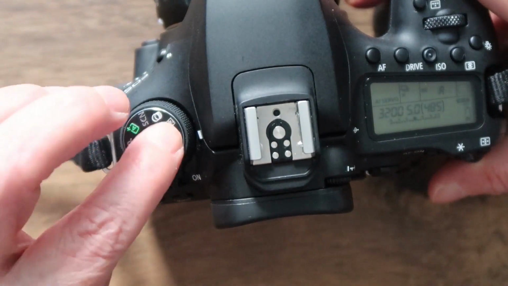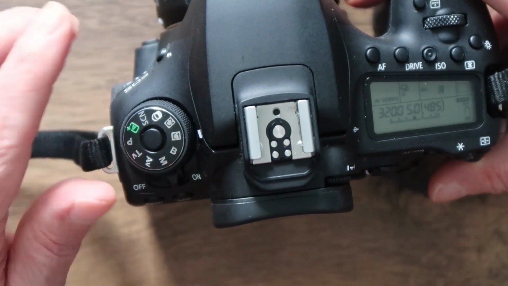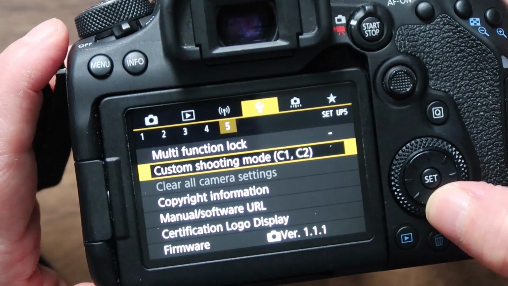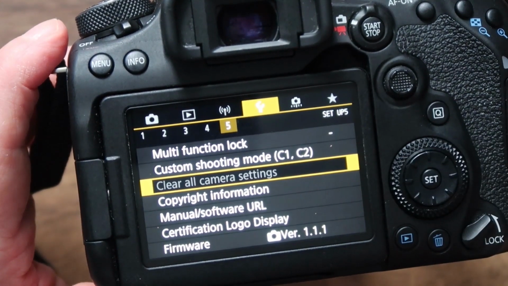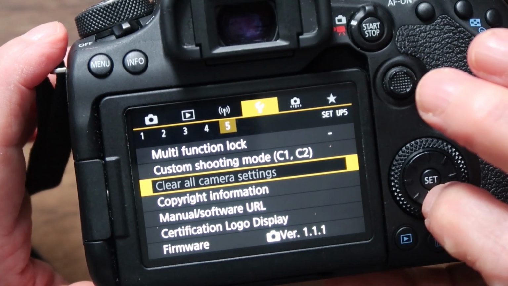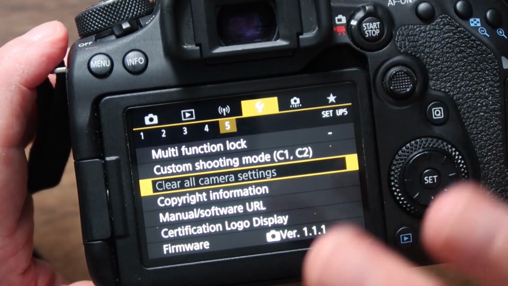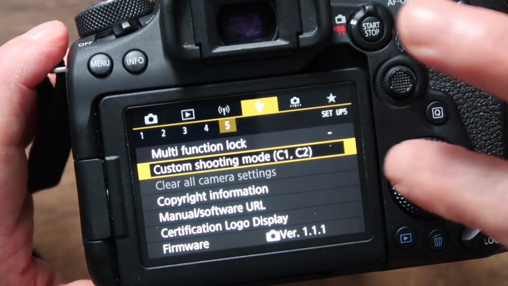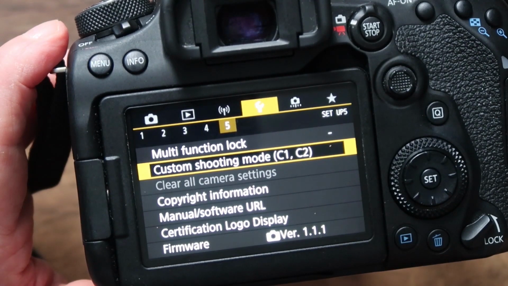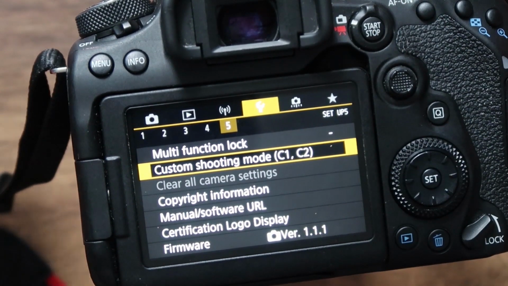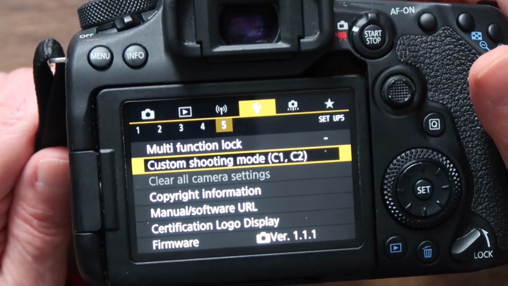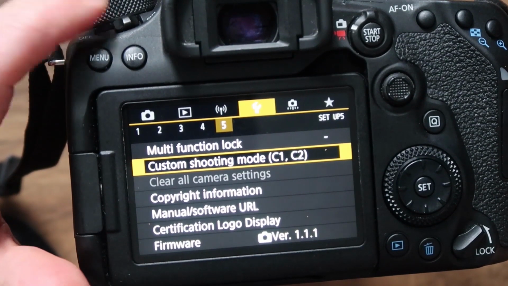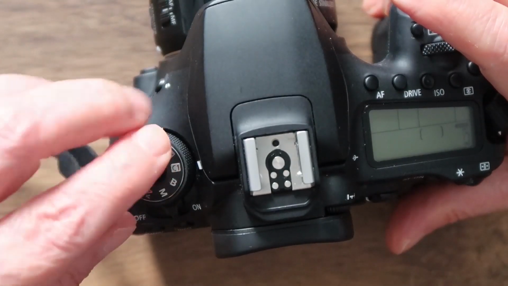You could have one of these set for your video settings or one set for the camera settings. It's up to you which one you want to use. And then you can have clear all camera settings in there. If some of them are grayed out, I think the reason why you can't clear all your camera settings is because you've got the shooting mode. And if you were selling your camera and you wanted to clear all the camera settings, you're going to have to clear all the C1 and C2s first. Actually, I think it's just because that's on there.